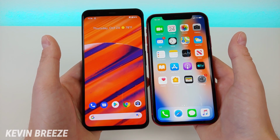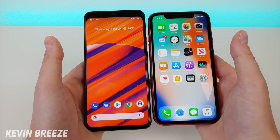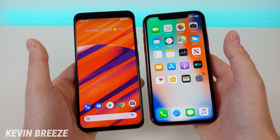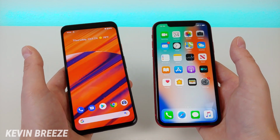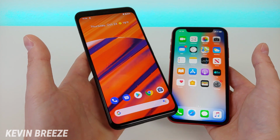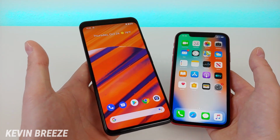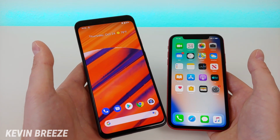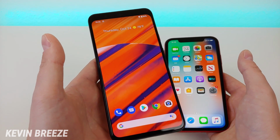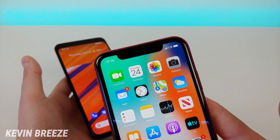Now if the iPhone 11 had no notch, maybe had a pop-up camera, or even an under-display camera, which is being tested right now by Xiaomi, the phone would have the same exact size display as the Pixel 4 XL and would be the winner in this comparison. But I've got to say that overall, the Pixel 4 XL has a more practical design that's a lot more usable than the iPhone 11. In addition to that, when you're watching video content on the Pixel 4 XL, you really do get an immersive experience, whereas with the iPhone 11, you do have that ugly notch in the way.